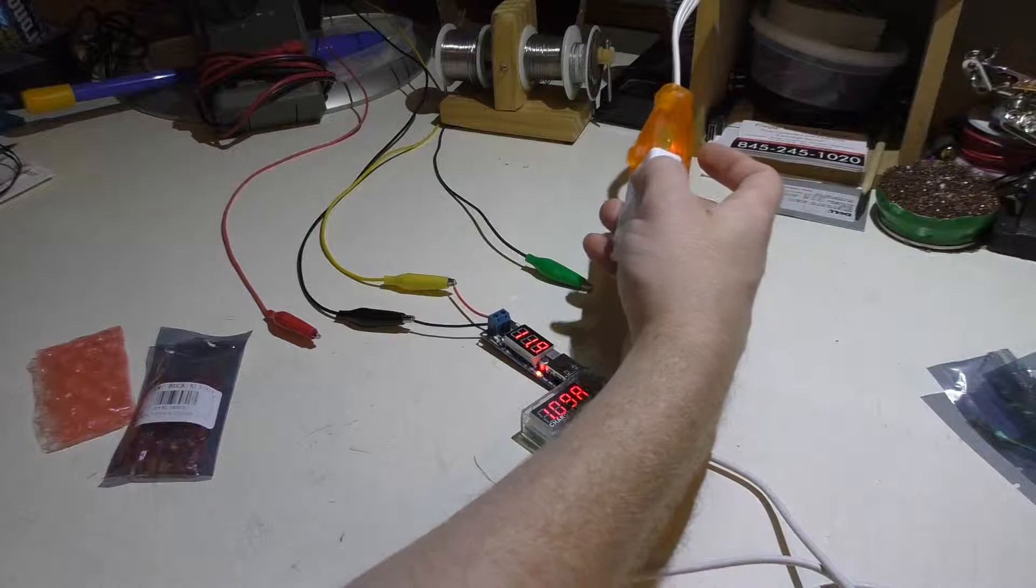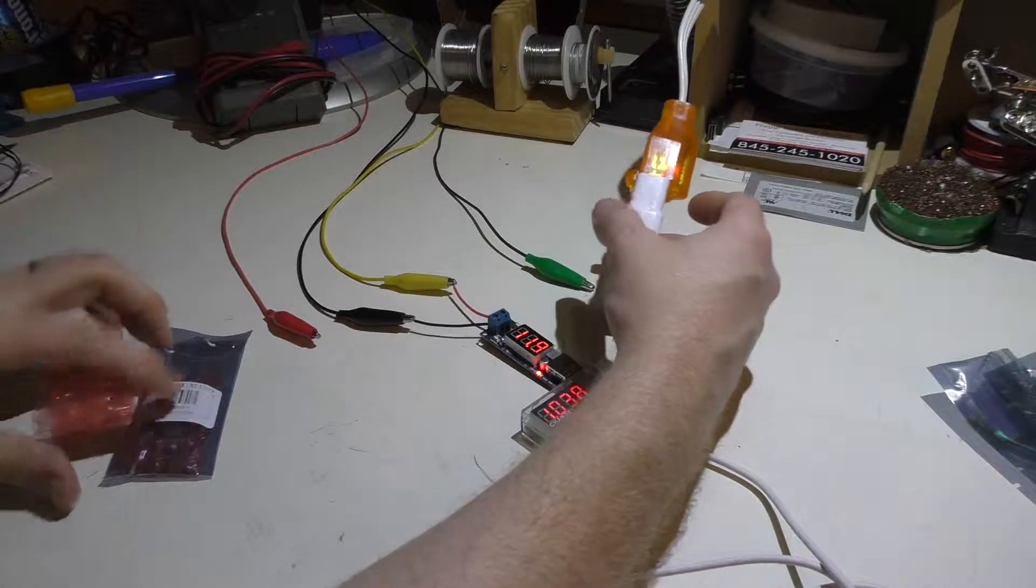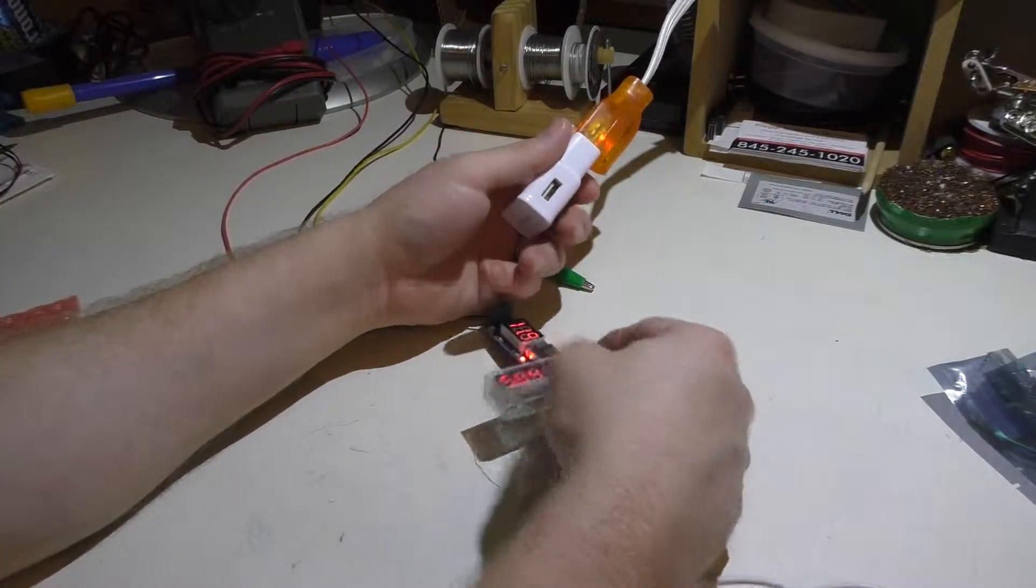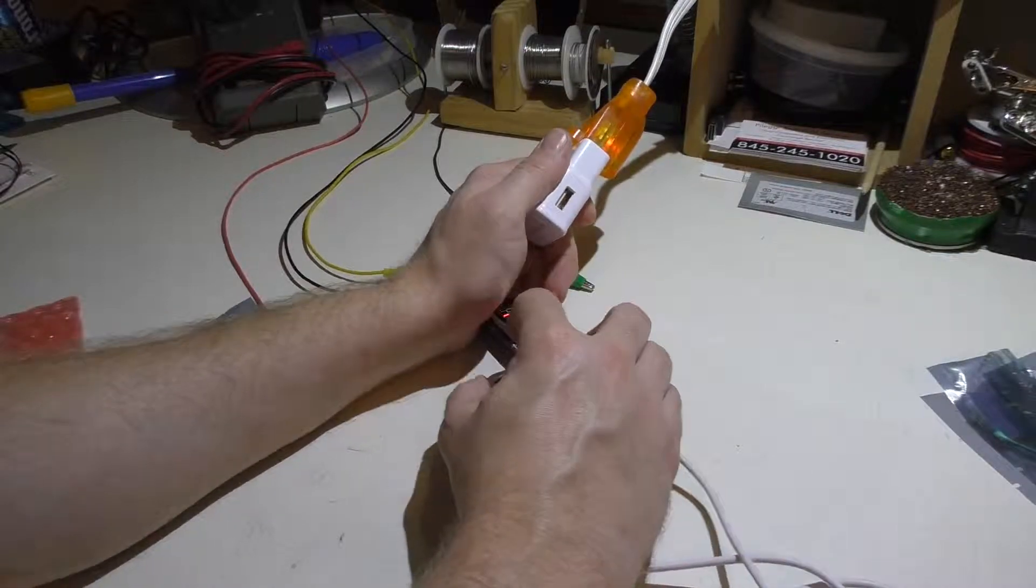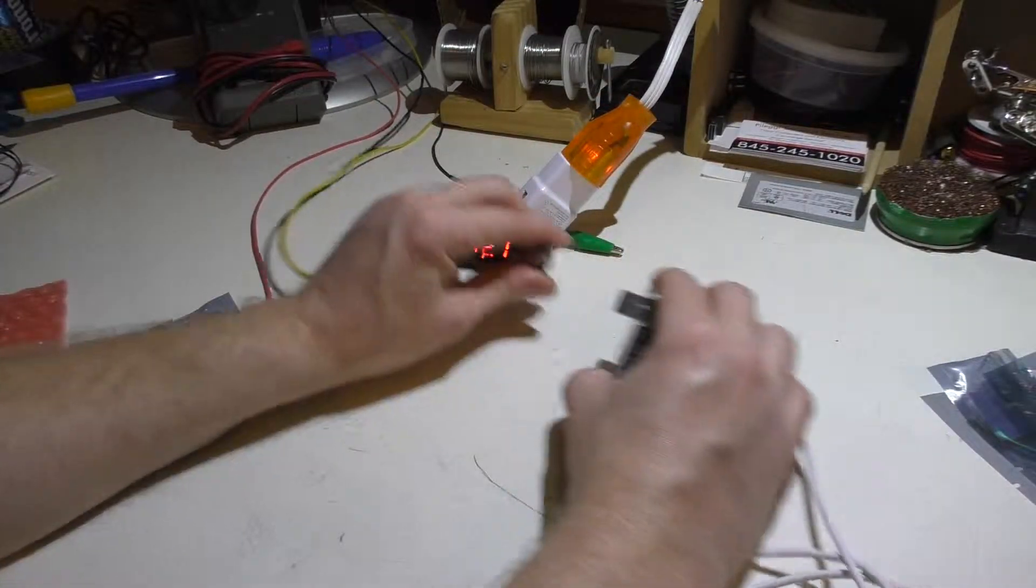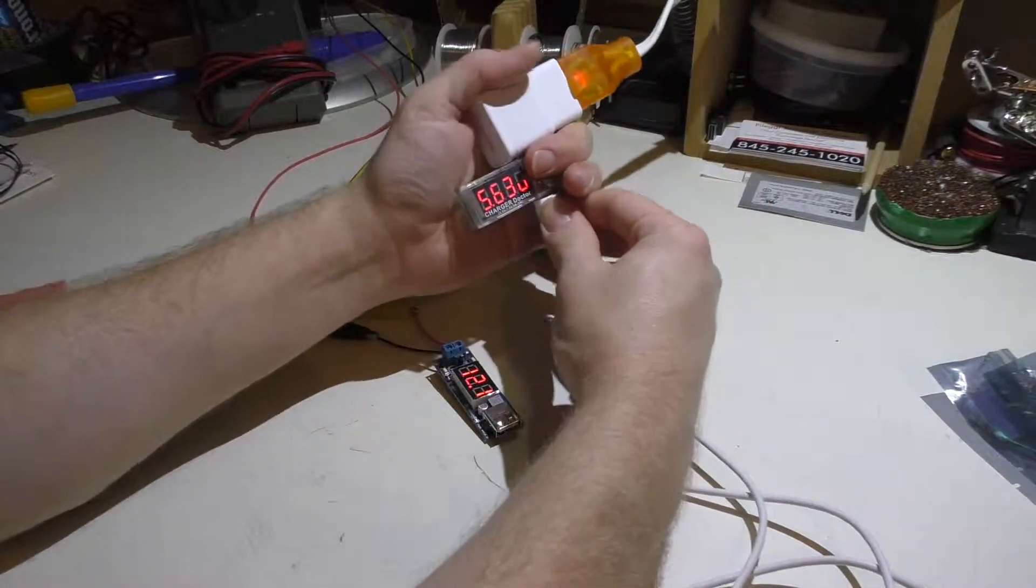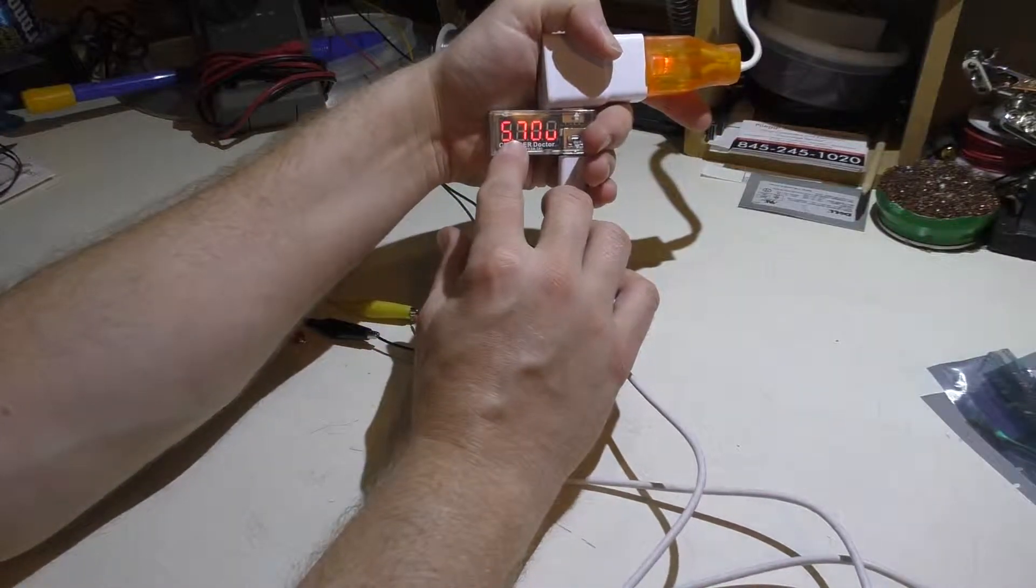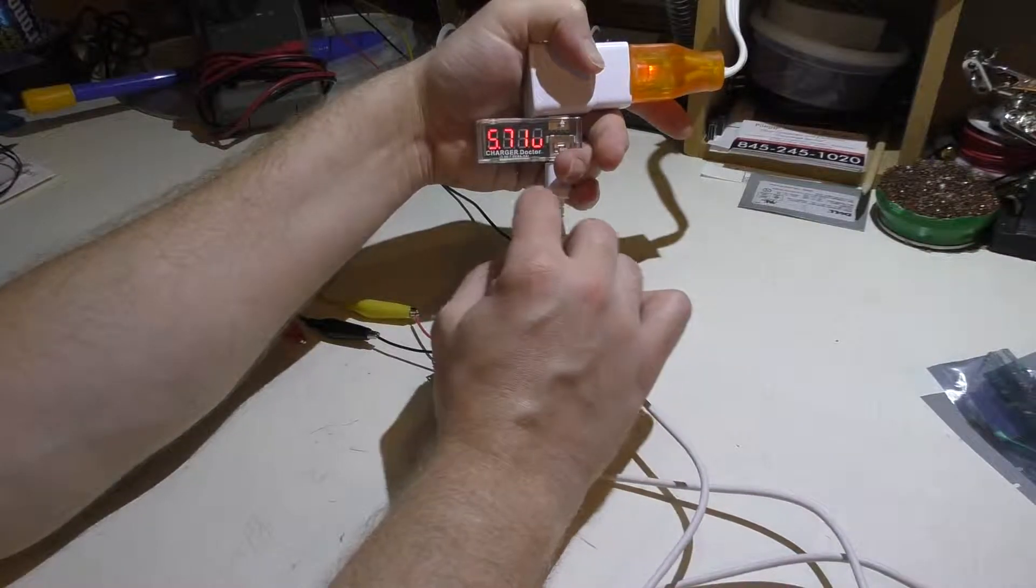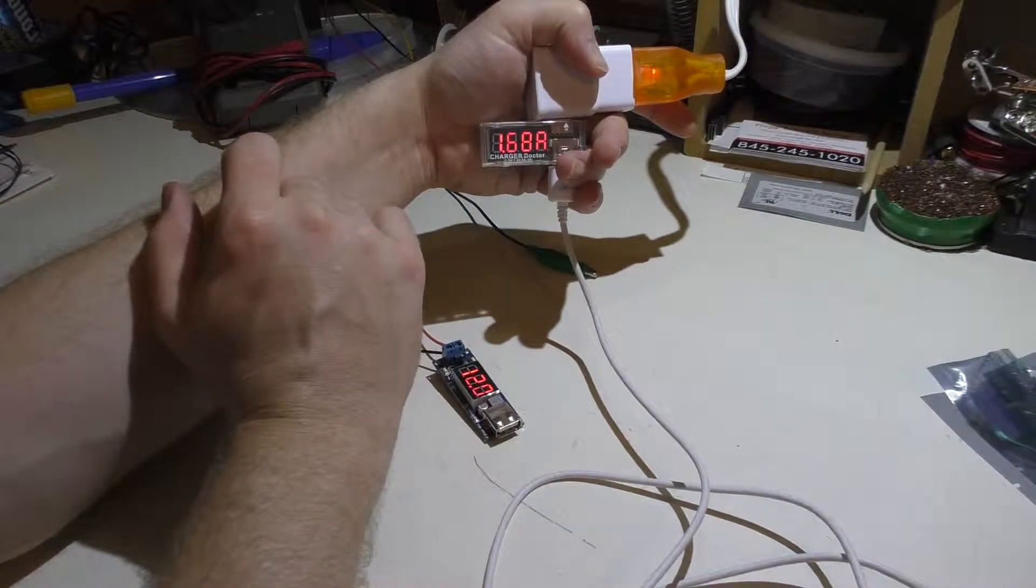I know some devices are rated at 2.1 amps. I think a lot of Apple devices are. So I'm not sure if we'll charge them or not. But if I unplug this, we're actually going to unplug the whole charger doctor. Let me shut the output off. I'll disconnect this. And we'll plug it in over here. Now, this one's putting out 5.7 volts. Much higher. And then on the amperage, let's see if it's drawing more. Yeah, see, it's drawing 1.6 amps out of this charger.